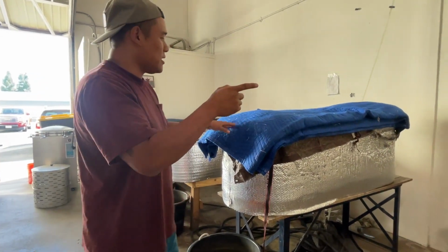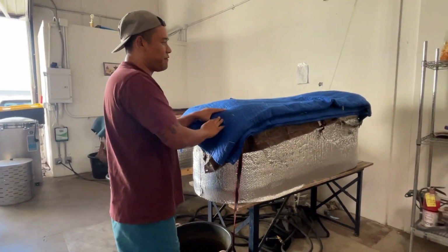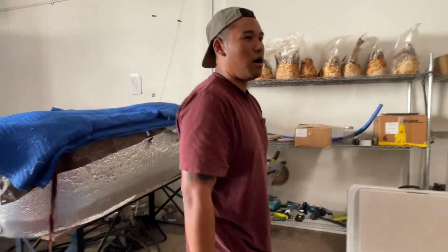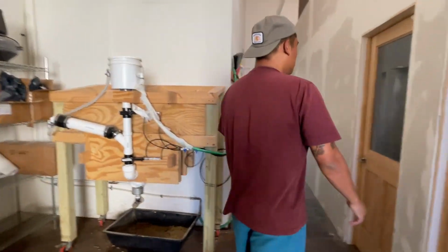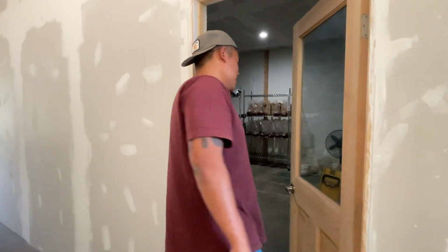So it'll go bagger to pasteurization, and then once these get pasteurized for 24 hours, we move them into our lab. We'll actually go into our incubation room first. There are fans on here, so I should probably turn them off.